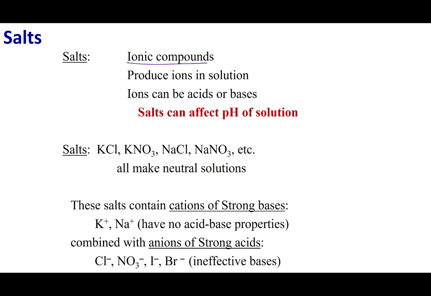Now, here are a list of salts: KCl, KNO3, NaCl, NaNO3. They all make neutral solutions. Now, if we look at these compounds, we start to notice a trend here. And that is, if we look at the cation, the cation is associated with something that is a strong base. And if we look at the anion, it is associated with something that is a strong acid. So if I have a combination of these two things, a cation from a strong base and an anion from a strong acid, I'm going to get a neutral solution.